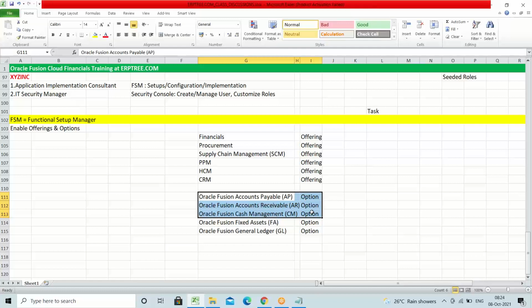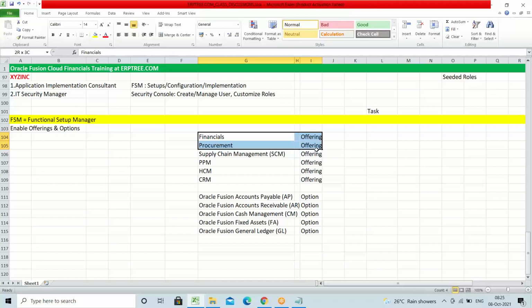When you buy Oracle from Oracle, is everything enabled, or based on our requirement, will offerings be enabled? When you get fresh instance access from Oracle, you can see nothing is enabled. We have to enable and use. You take the subscription from Oracle, maybe only for finance and procurement, or supply chain management also.